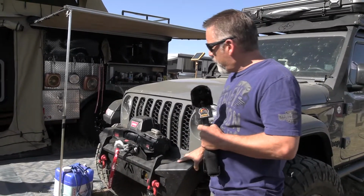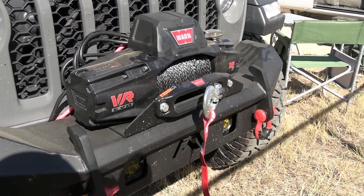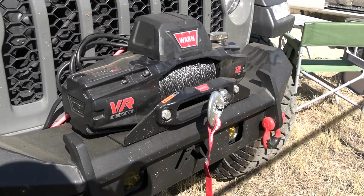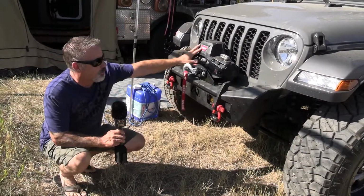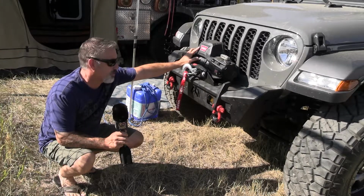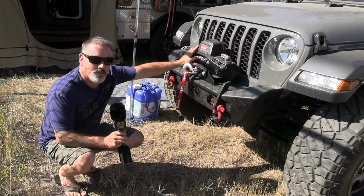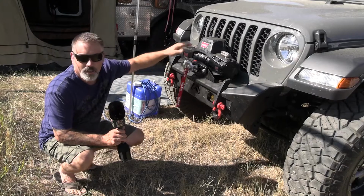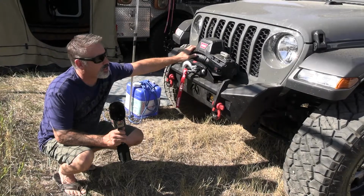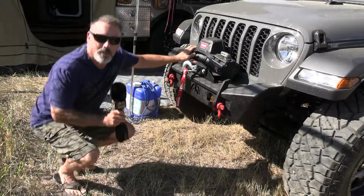So around here on the front of the Jeep, we got a Fab Fours bumper on here, a Warn 12,000-pound winch. Running with synthetic rope on there. And don't forget, we're running some lights down here in the bumper. I got an amber light in here. It's the first time I've run amber colored lights. I think it's great. When you're running them on the freeway and it's a little bit of fog, they kind of cut through the fog and they don't seem to be blinding. So it's the first time I run them, and I'm really excited with running an amber light on the front down there.